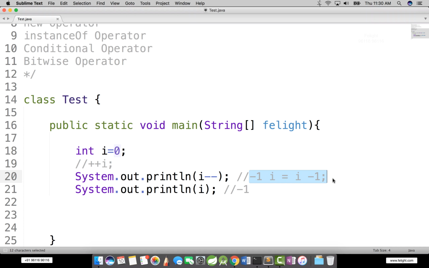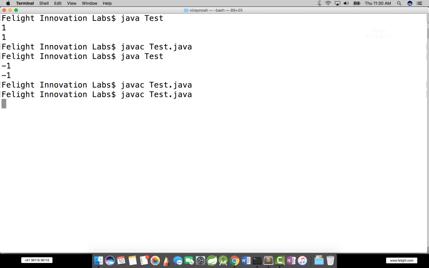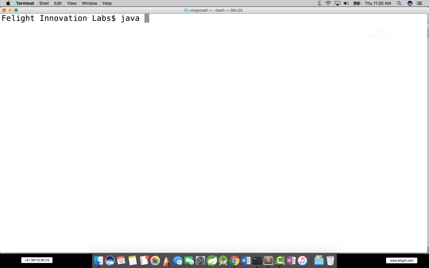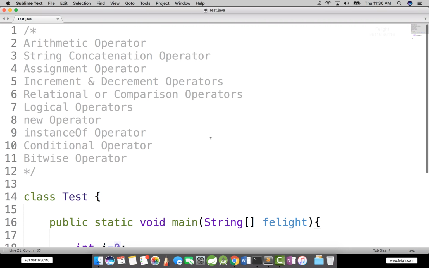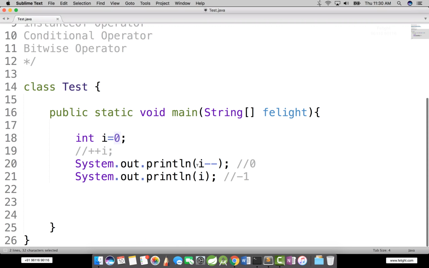It is again i equal to i minus 1, but since it is post-decrement, the value of i will be printed first, then the value of i will change to minus 1. So now we see the output as 0, minus 1. So that's about the increment and decrement operators. Very handy, we will keep using them.